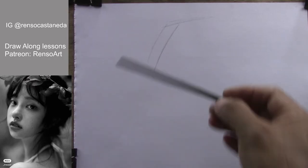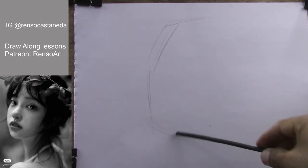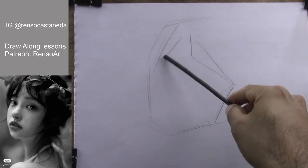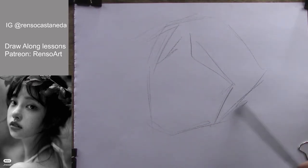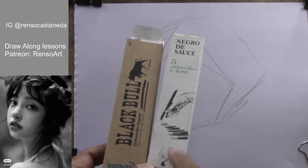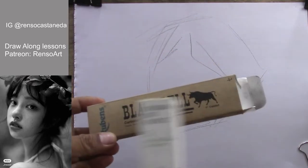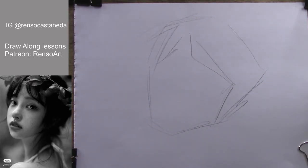Okay, let's see, the overall shape. Well, it's pretty nice, this charcoal. We have two qualities here. This one they say is $1 and this one is $2. Yeah, it's pretty cheap.